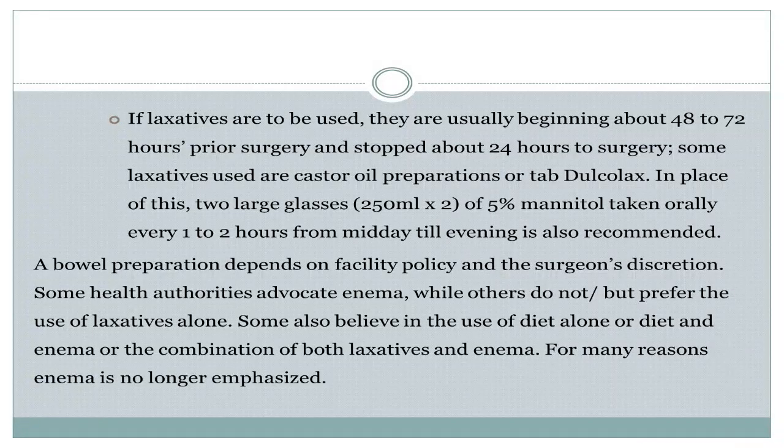beginning about 48 to 72 hours prior to surgery and stop about 24 hours to surgery. Some laxatives used are castor oil preparations or tab Dulcolax. In place of this, 2 large glasses, that is 250 ml 2 times, or 5% mannitol taken orally every 1 to 2 hours from midday till evening is also what's recommended.